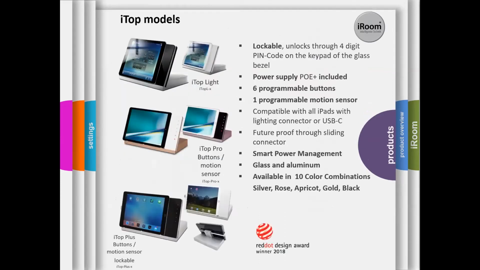The iTop models. So it's a tabletop version. It's, for example, for conference rooms, for desks, and the cool thing is that they have all the features integrated I already showed you. So you have these functions, these control buttons here on the right. So you can use a pin code to lock it or to unlock it. You see on the picture here below, there's a lock here on the side. And of course, it has a motion sensor integrated as well.